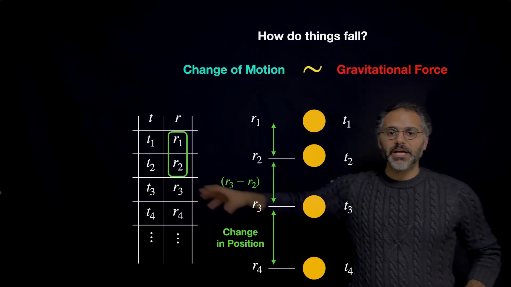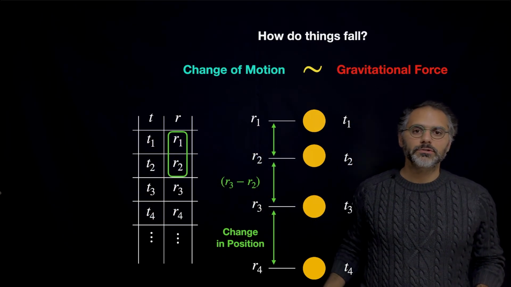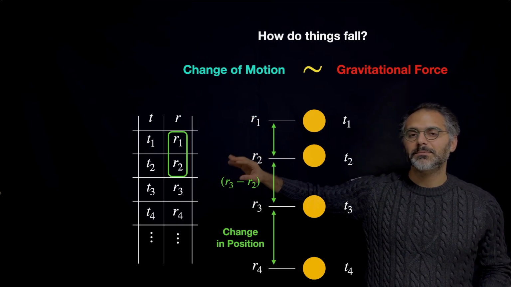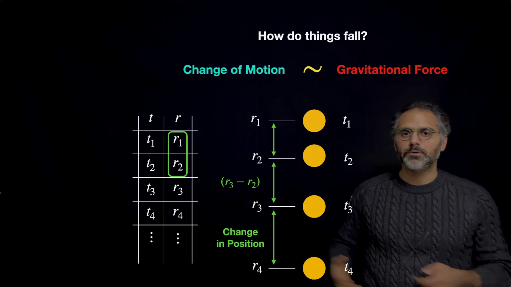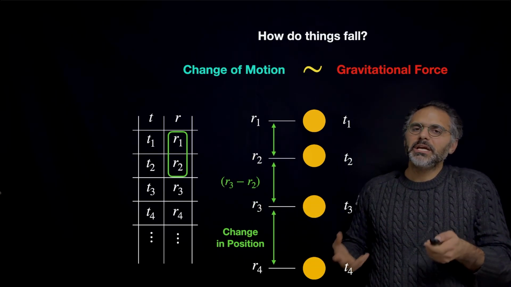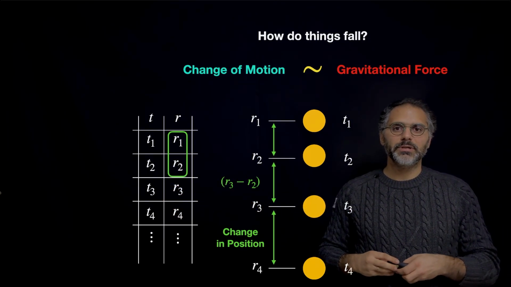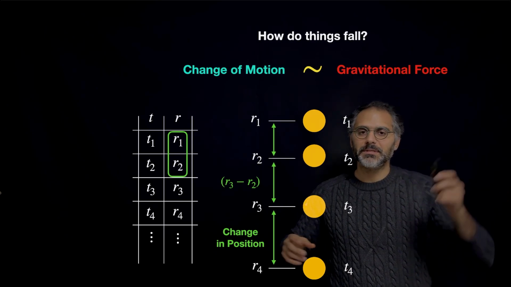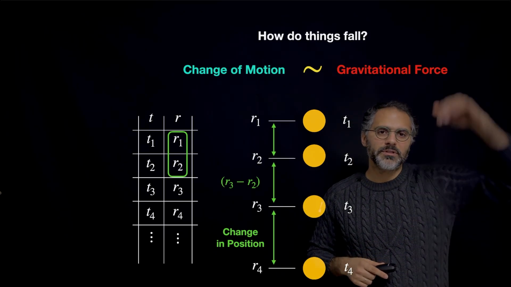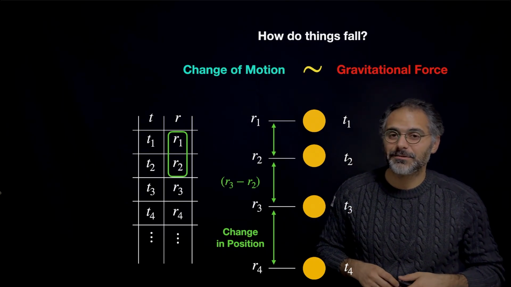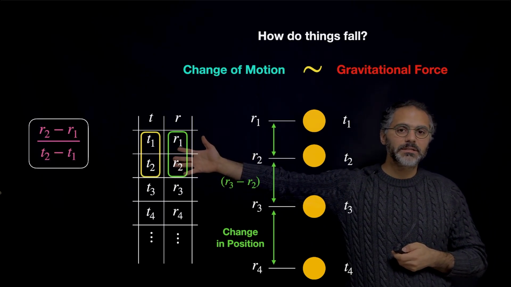All right, so for change, we said that you can measure change as just the difference of how things are changing. So let's say between the first snapshot and the second snapshot, it just fell by 10 centimeters, right, or 0.1 meters. But change on its own, without accounting for time, doesn't tell you much about how fast something is. And you can imagine that force has to do with how fast something is moving. So if I throw this clicker or drop this clicker with a big force, then it's going to move much faster in time. So the difference in R is not enough. I need to account for time itself. So how do I do that?